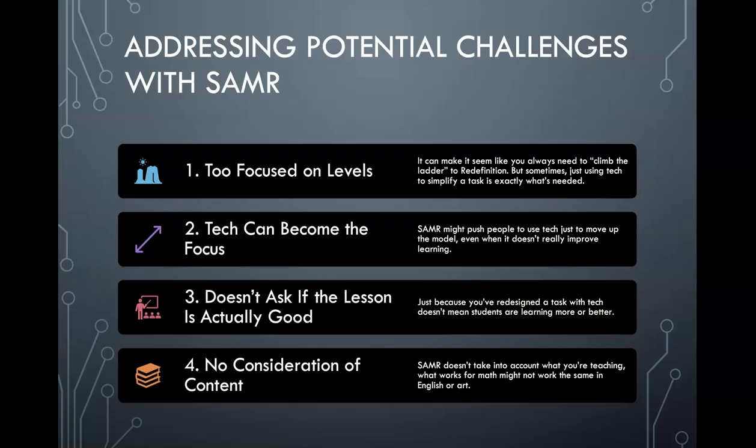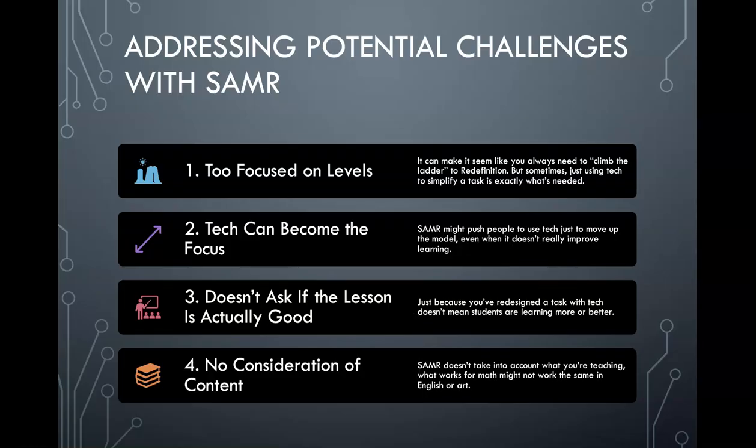Second, the focus can shift too much to technology. We might start using technology tools just to say we moved up that ladder, even if it doesn't actually help students learn better. And third, this framework doesn't really ask if the lesson itself is any good. Just because we added some technology doesn't mean it's a better learning experience.